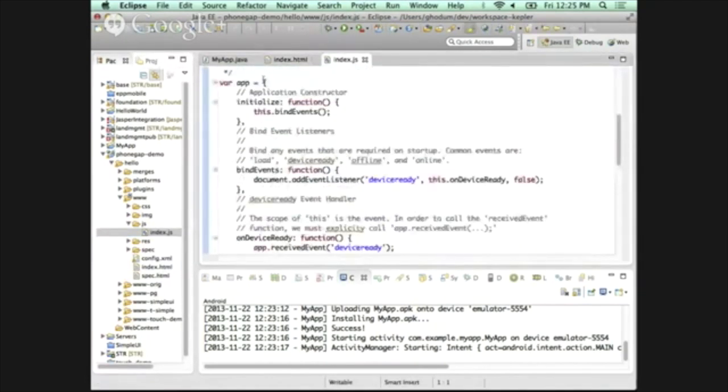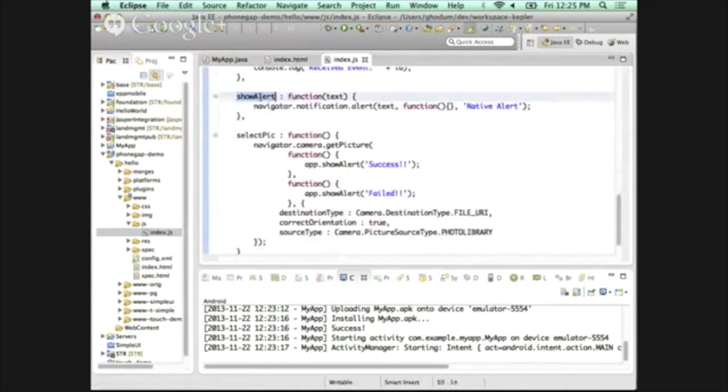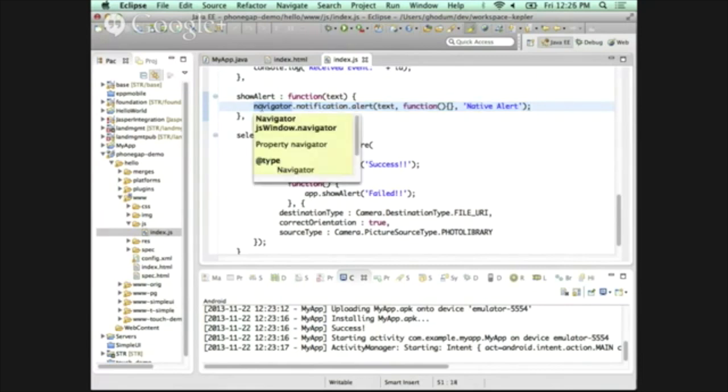So here's the app object itself, and the two functions I added, show alert. Basically, this is going to, based on the platform, show a native alert dialog, and you'll see that in a minute. But the entry point, the object that encapsulates all of your native API, is this navigator object. So it's navigator dot whatever capability you're interested in, and then the functions on that. In this case, it's navigator on the notification package, and I'm going to call the alert function.